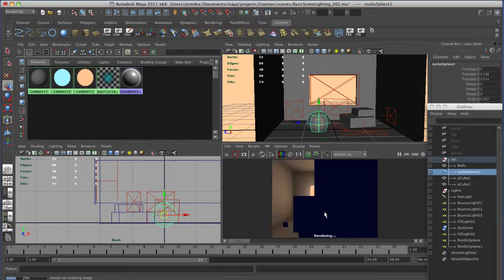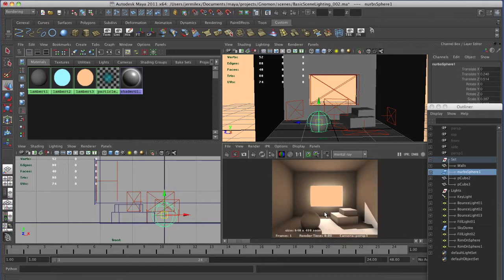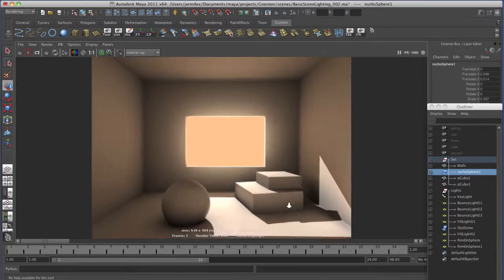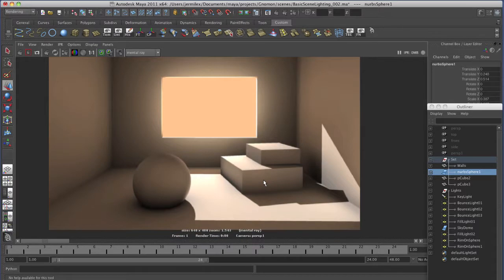I know I'm flying through this. It's because there are other things that I want to get to, and I only have 2 hours to get all this juicy stuff in. A little bit of rim light helps separate this. We talked about this in the composition section. You want all of your objects to be readable. You want rim lights or whatever to help tell the shape and the form of these objects.